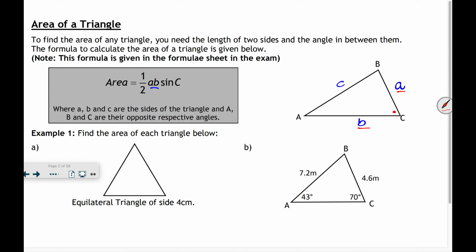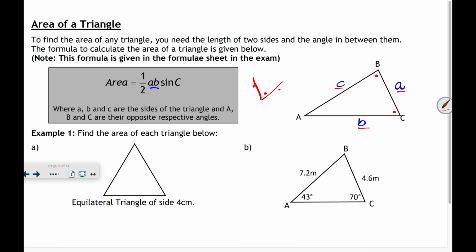So to make this formula work, what we really need is this situation here where we have two sides and the angle in between. So we're always looking out for this kind of situation. Now, say I wanted to work out the area and I knew what a and c were, I would just have to make sure that I knew what this angle was up here at B in order to work that out. In that situation, all I would do is change the letters in my formula to make it fit.